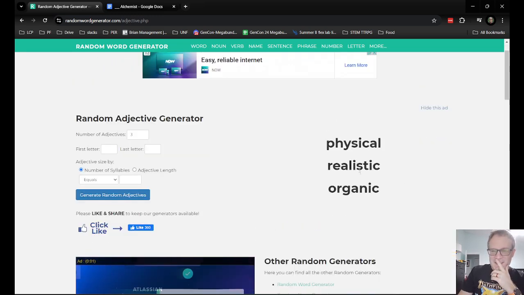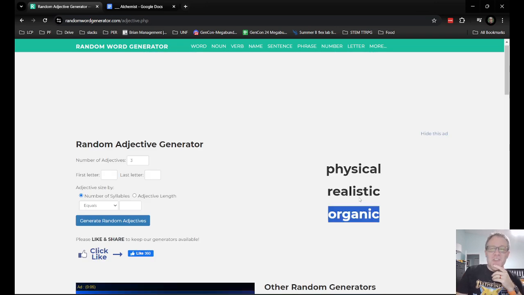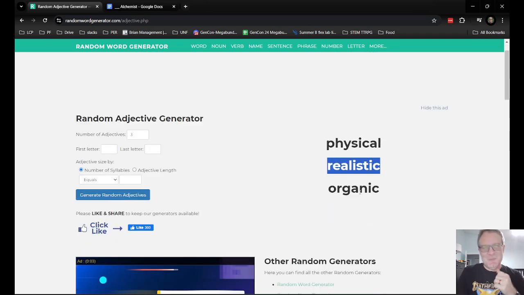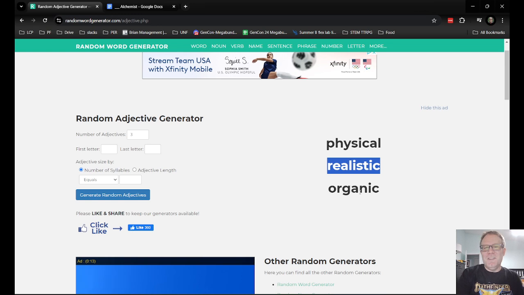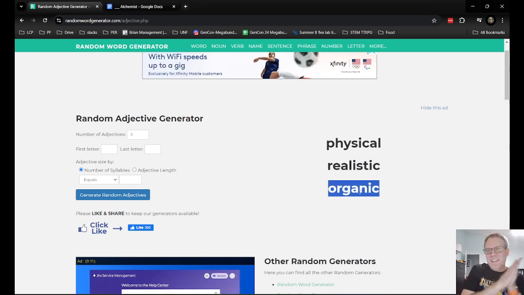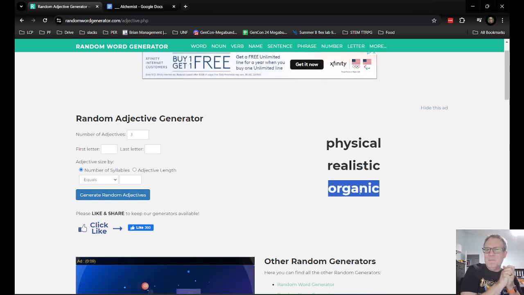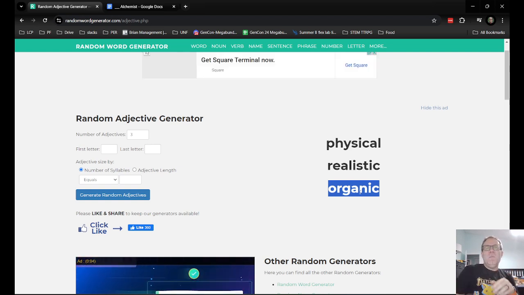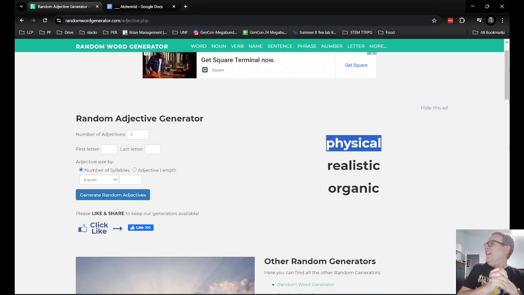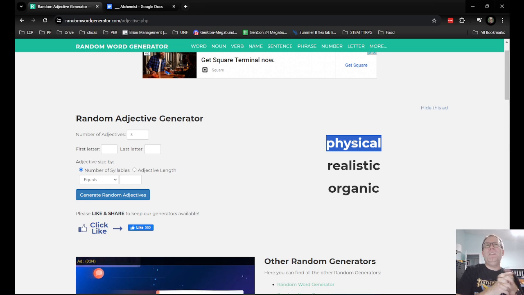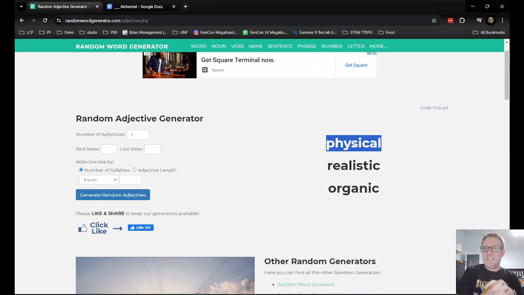Physical, realistic, and organic. Well, I don't know if realistic should be applied to an alchemist. As a physics educator, I would feel a little bit odd with that. Organic is really cool, because what if you did an alchemist of living things? But then again, physical. There is a little bit of a gap in the design space for alchemists to specialize in physical damage, right?